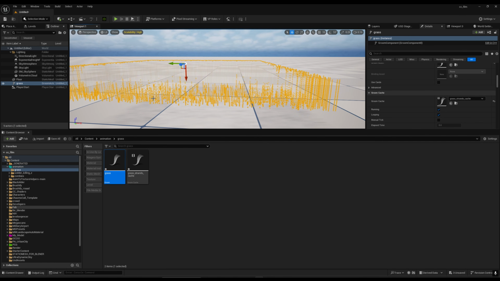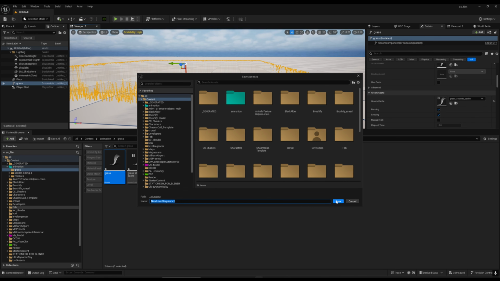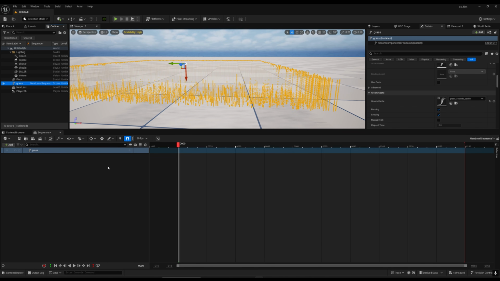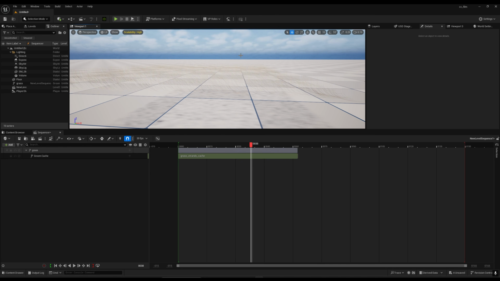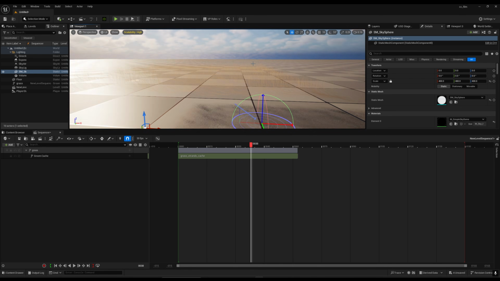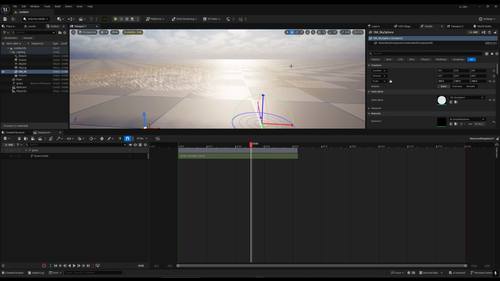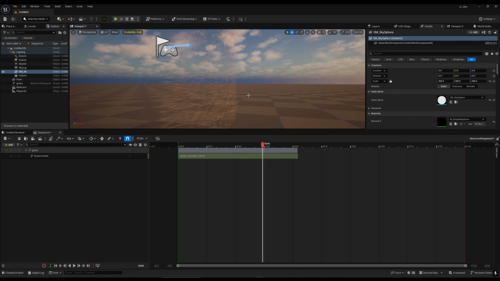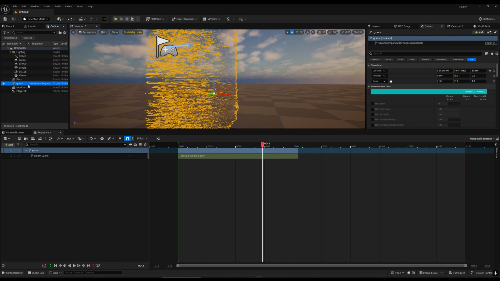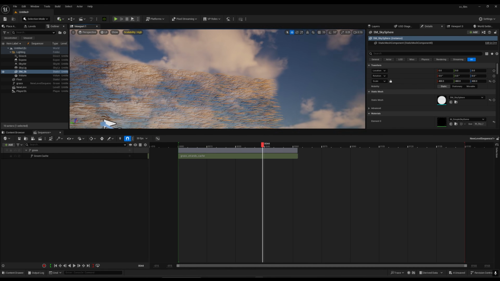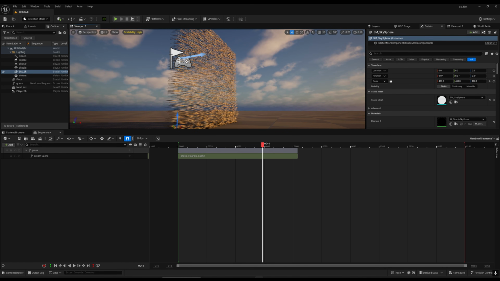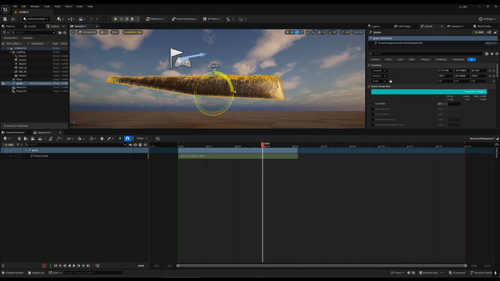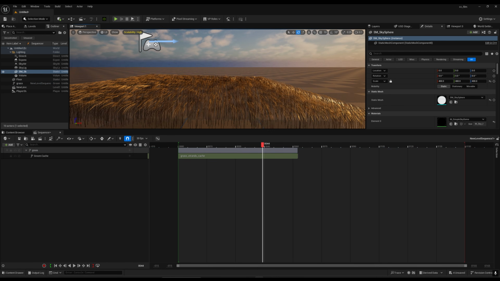If you want to see your simulation, you go and create a new level instance, and then you drag and drop your simulation and then the groom cache. So you can see we have our simulation. It is not visible right now because the density of the hair is very low. So basically what you can do is click on your hair. You will get a hair width option, and if you enable this, you can increase your hair density, and then you can rotate this like that. Now you can see we have proper hair with simulations.